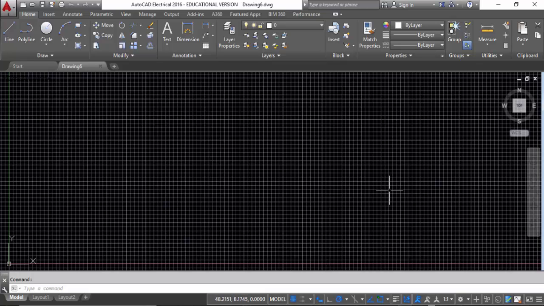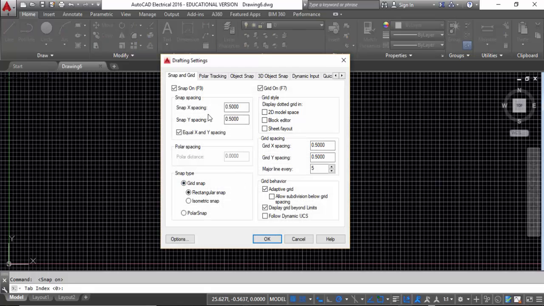Right, it opens up and you will notice that there's a grid. The grid pattern is 0.5 by 0.5. Now this grid pattern can be changed at the bottom, so we can look. You will see there's a grid display. I can switch that off and on, but if I'm going to change it, what I generally do is either come to the other side, switch that on, go to Snap Settings, and it'll come up with my settings.